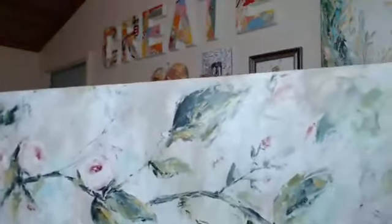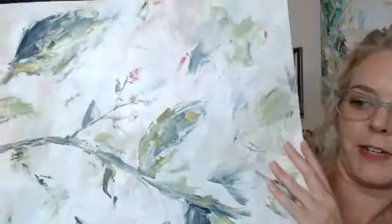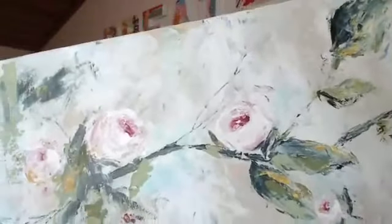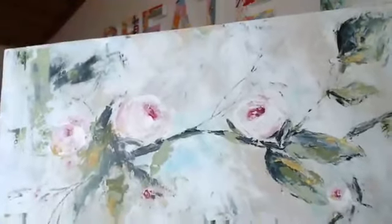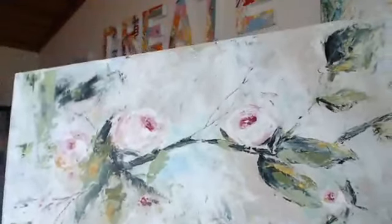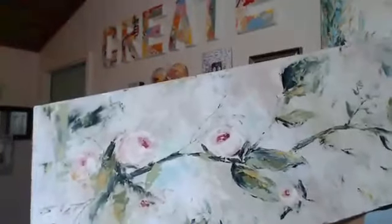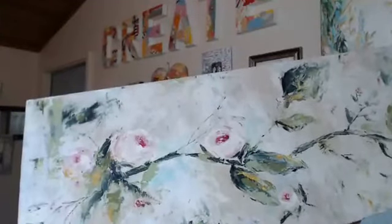But this is the painting that hangs over my bed in our bedroom. And I'm going to try to show you this part right. This part right here is what I'm going to show you or give you an idea of how to do. So hopefully this will be something that you'll benefit from, and it will help you loosen up and get really creative with just putting down some color and not worrying so much about all the little details.